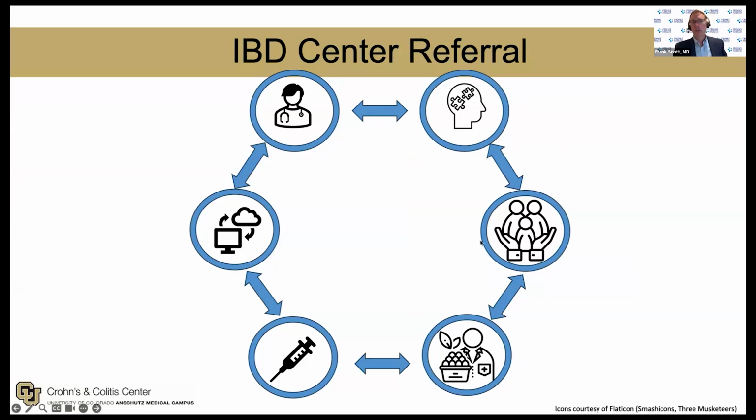We often have integrated social work services that allow us to help navigate the financial aspects of starting a new drug, of ensuring that they have appropriate financial and family and local support to get to the infusion center, that they know about patient assistance programs, nutrition assistance to ensure that our patients are getting enough calories when they're most sick, and if they want to explore dietary options, that they have a literature-based and evidence-based approach to doing so. We can maximize general healthcare maintenance through the use of vaccination programs that we're not only aware of, but can deliver in the clinic. We can give you your pneumococcus vaccine on the spot.